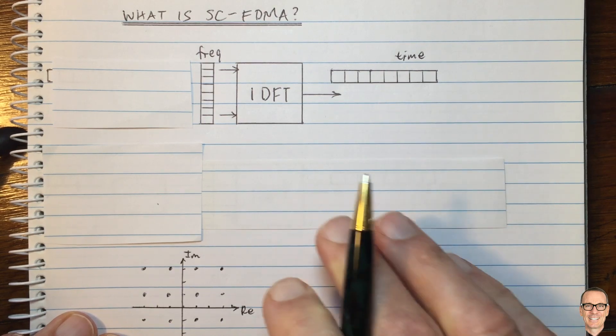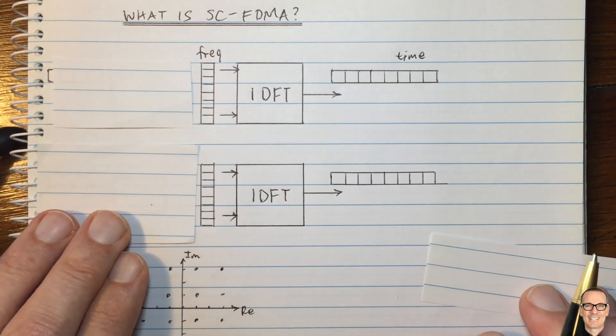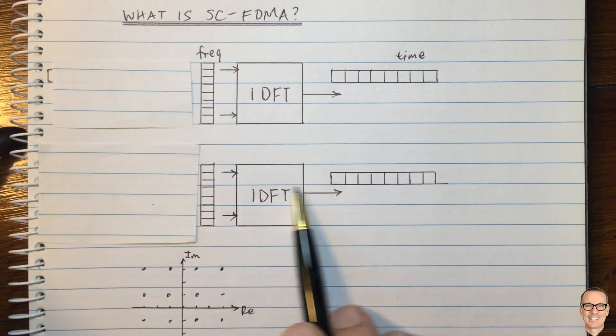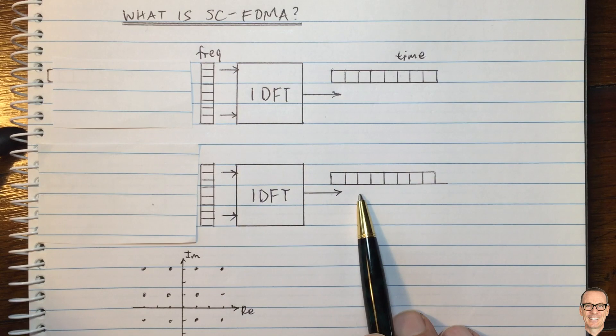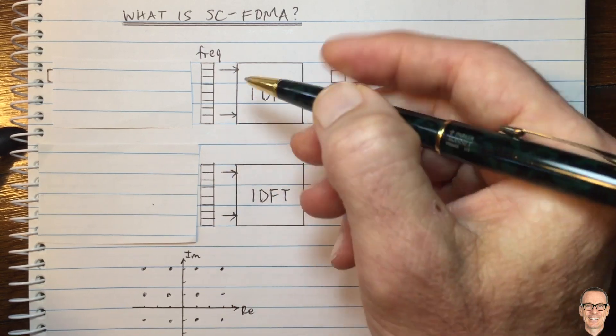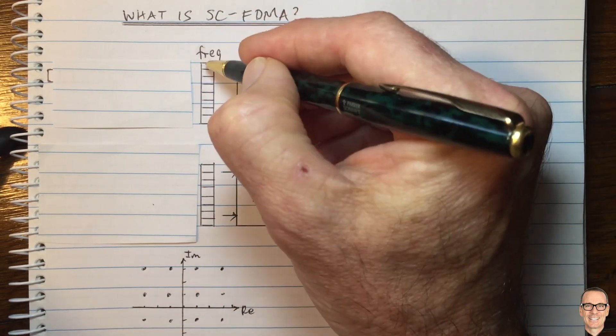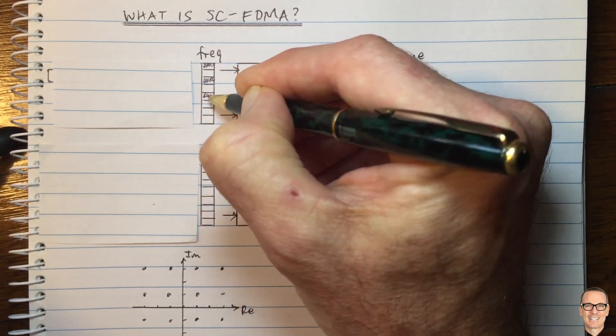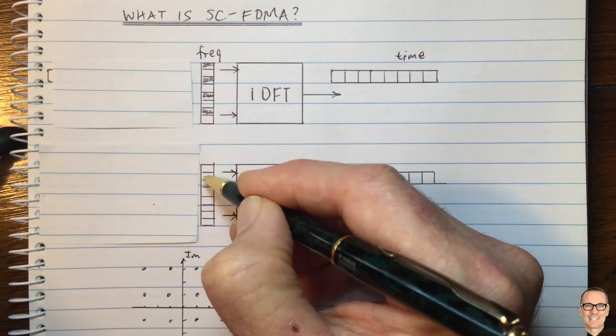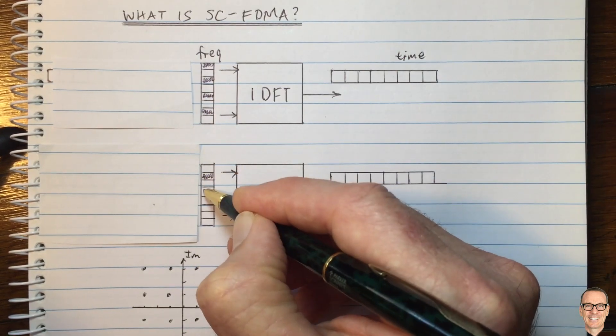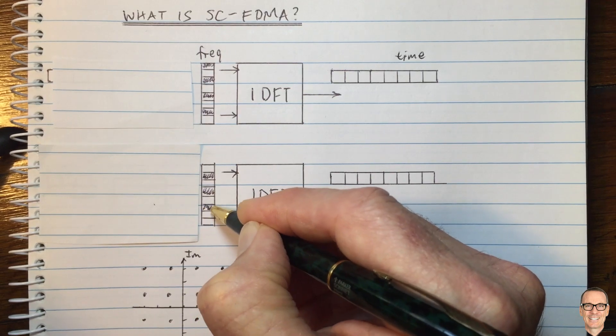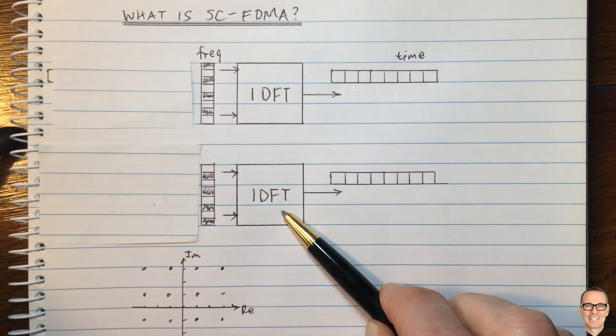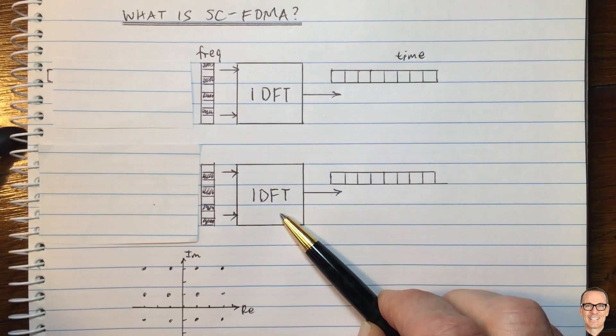So what about the uplink? Now let's look at that case here where you've now got two users sending on the uplink with OFDM. Now what would they do? For example, one thing they could do is that the first user could put its constellation points into every second frequency subchannel. And then the other user could use the other frequency subchannels, which is interleaving in frequency. And so this is OFDMA, which was called OFDM with multiple access.